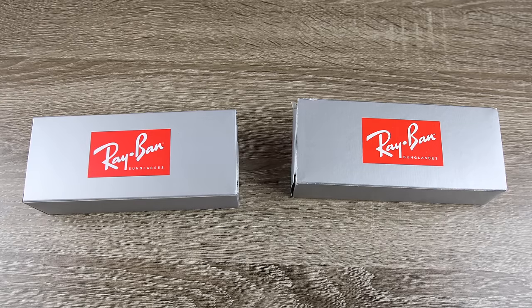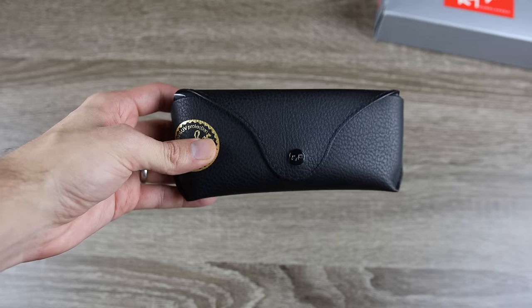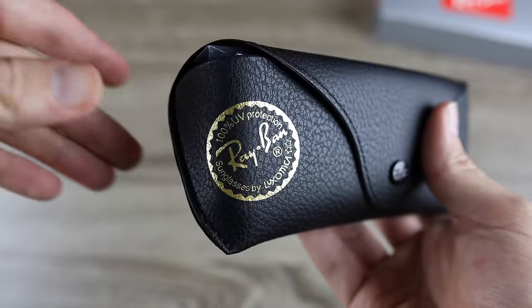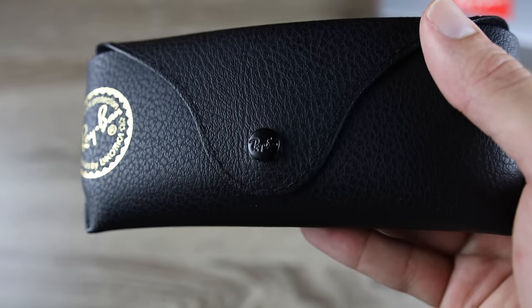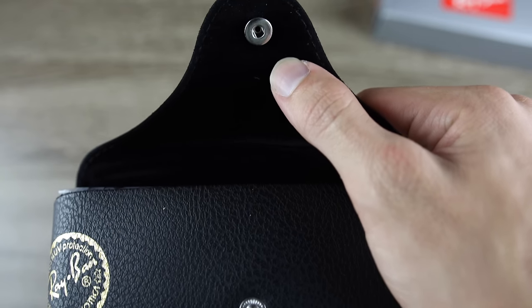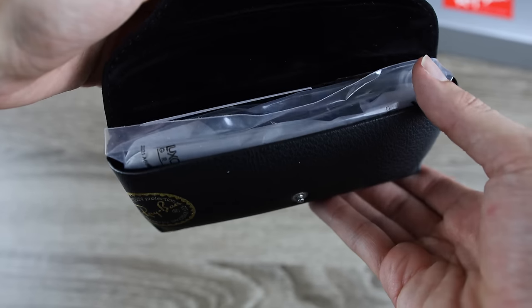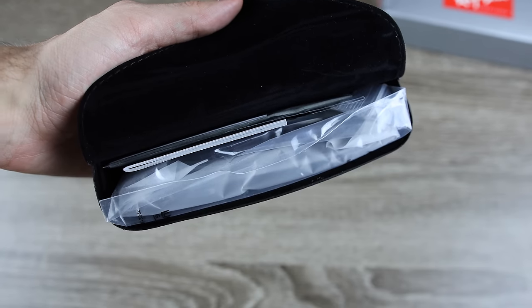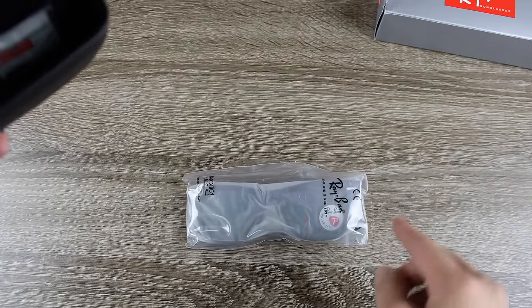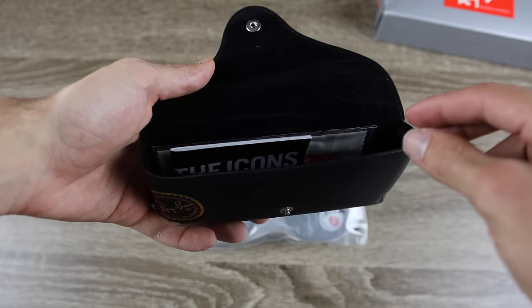Let's give it the benefit of the doubt and open up the eBay box and see what you get. Popping it open, we see the case, which actually looks 100% legit — it looks like a real Ray-Ban case, but it's going to be black. The sticker looks legit, and the button is nicely etched with Ray-Ban. It's smooth on top and has a ribbed texture on the bottom, which is 100% legit. Opening up the top though, there's a lot happening. One red flag: the sunglasses come in a little plastic protective carrier, which usually comes with fake sunglasses. Real ones don't come with that at all.